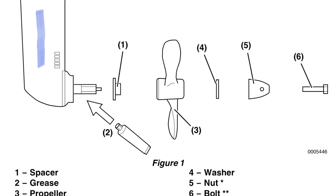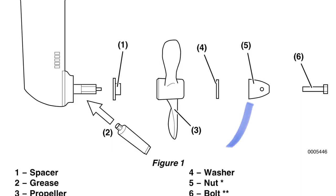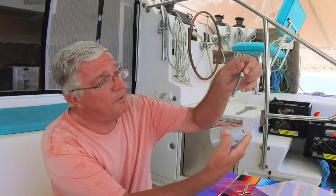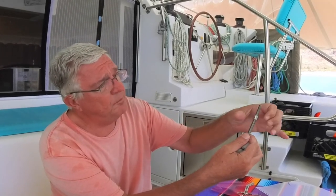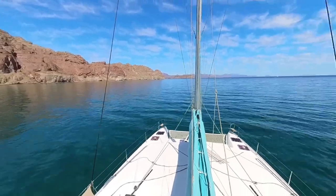The prop shaft comes from the engine, then there's a splined shaft and the prop fits on top of this. Once the prop's on, this cone nut screws onto the shaft. It's been known to come undone. It used to have a bolt that went in here, but they put a different kind of rod in — a threaded rod that is loctited in place with red loctite — supposedly it should not come undone.